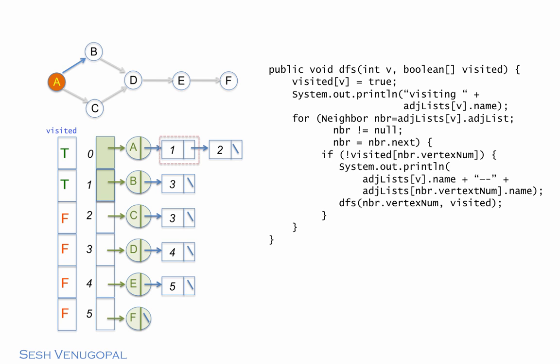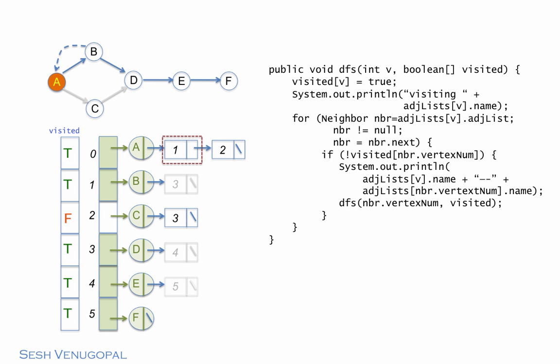B is visited, and iteration over its neighbor starts up, resulting in proceeding to the vertex number 3, which is D. D is visited, and its neighbor E is taken up next. E is visited, and its neighbor F is the next candidate. DFS proceeds to F and visits it. But F has no neighbors, and a dead end is reached. The DFS backs up to E. There are no more neighbors in E, so back up to D. No more neighbors, back up to B. No more neighbors once again, back up to A.